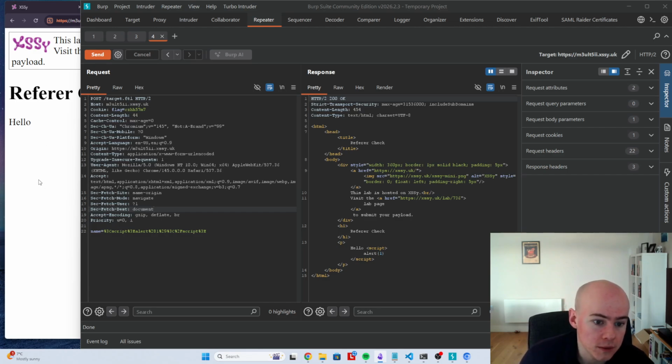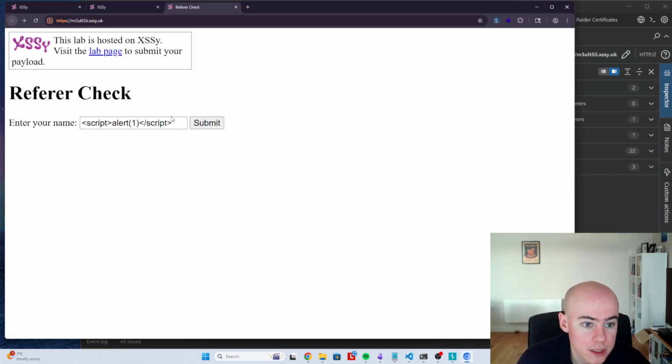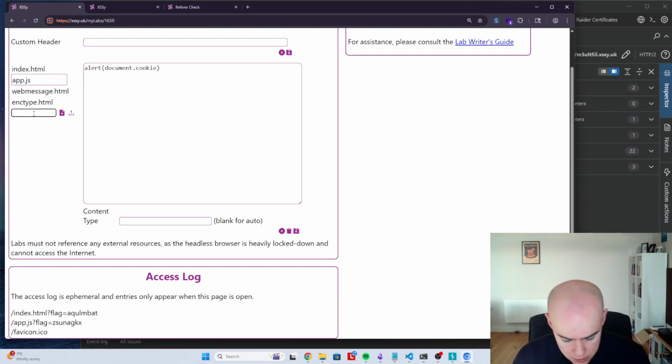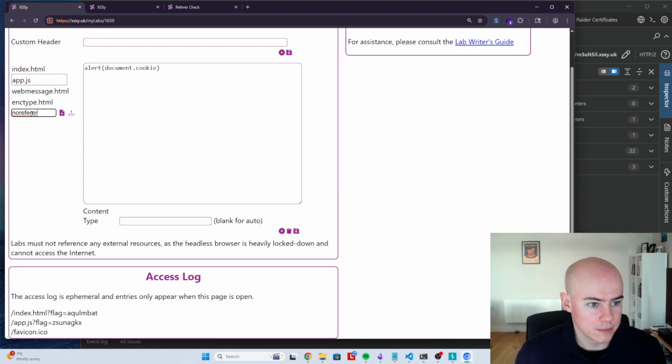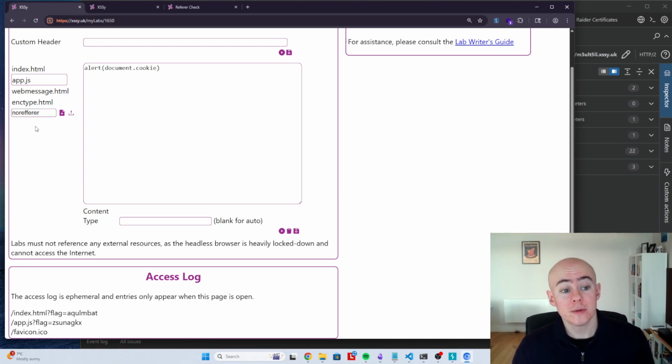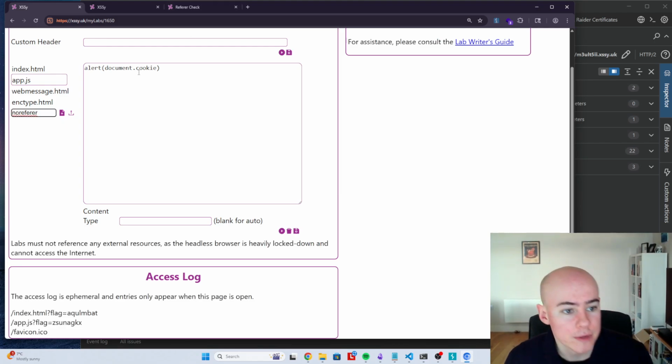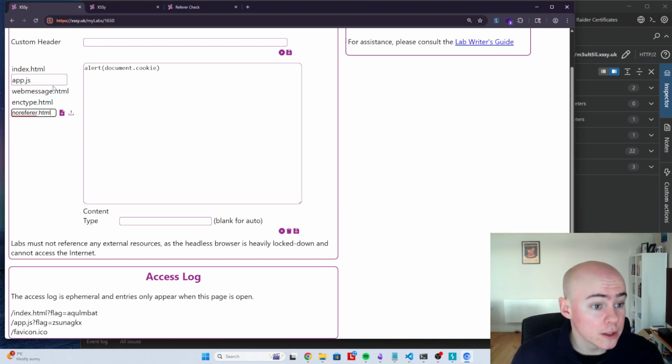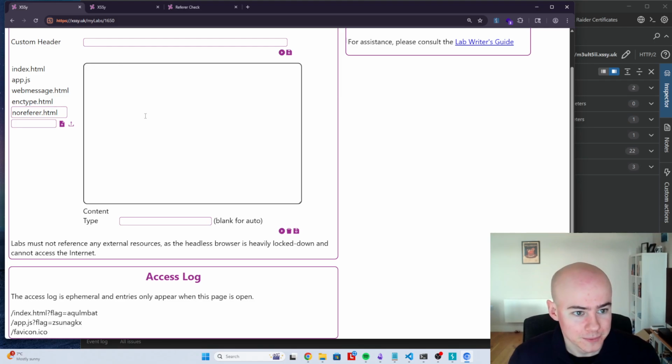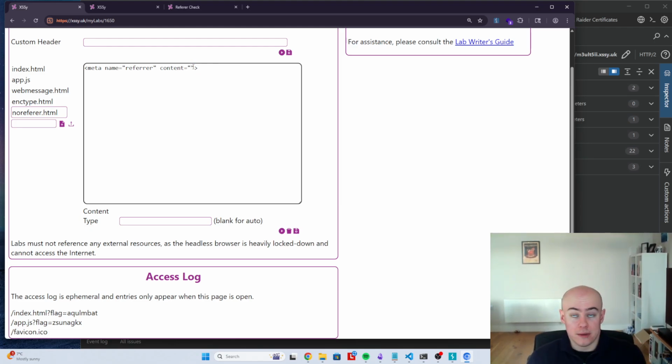Cool. So what we're going to do here is go back here. No referrer. Probably spelled that wrong. Referrer was actually misspelled in the original RFC, which is why it's spelled like that. So we're going to set a meta tag referrer. Unsafe URL is a different set of allow listing that we might end up doing, but no referrer. I think it's set. Is it no dash referrer or no referrer?